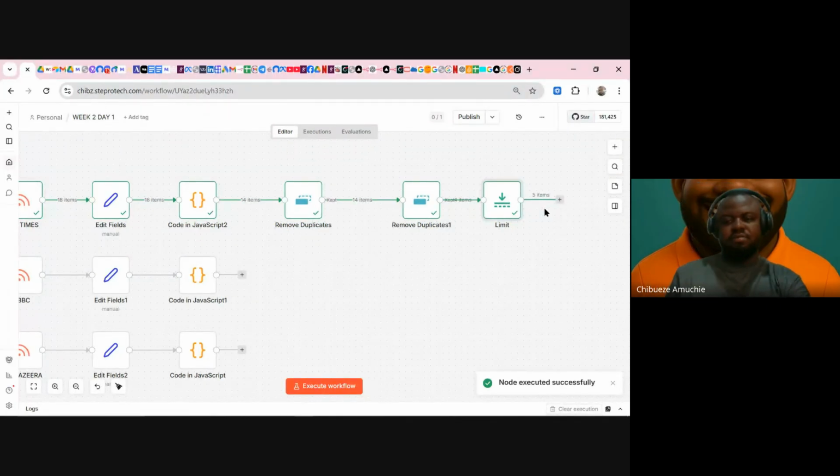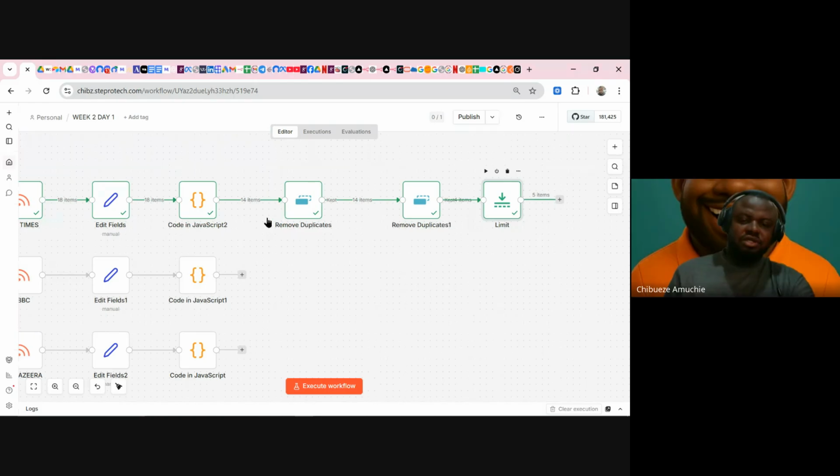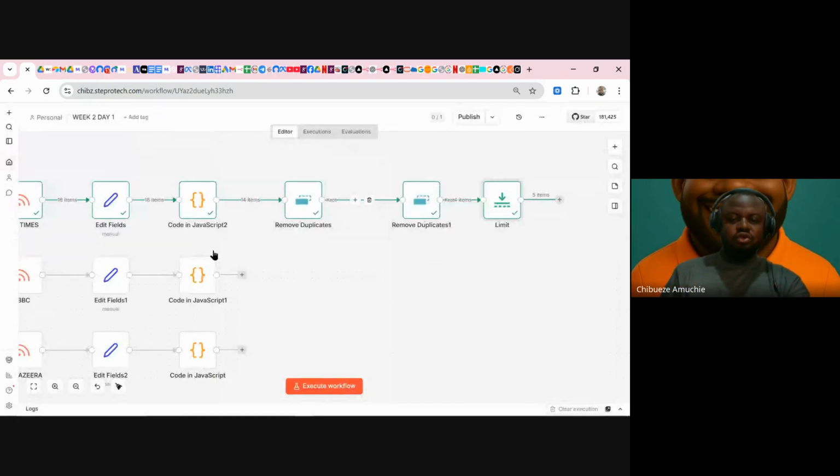How many pass? 5 items. Why did 5 items pass? Because I limited it to only allow 5 items, and I chose the first 5 items. So it will read this and allow only the first 5 to pass. Okay? I can do the same thing to all these other ones, but that should be your assignment, so that you can complete it.